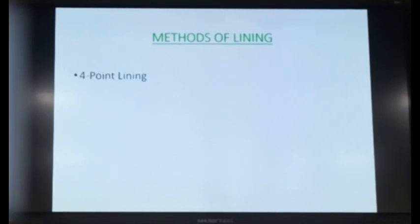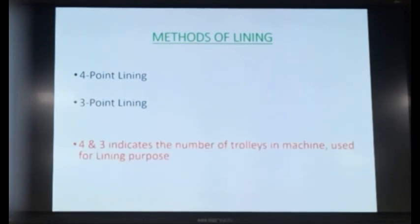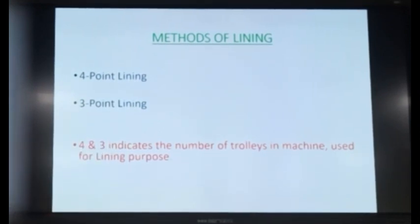Now coming to the methods of lining, there are 2 methods by which the lining is done by the machine. One is the 4-point lining, another is the 3-point lining. 4 and 3 indicate the number of trolleys in the machine which are used for the lining purpose. As I said, there are 4 trolleys: front trolley, lining trolley, mezzanine trolley, rear trolley. If you are using all the 4 trolleys, we are doing the work in 4-point lining. And if you are not using the rear trolley and using only 3 trolleys, or any other trolleys in between depending upon how the manufacturer has planned, it is a 3-point lining.